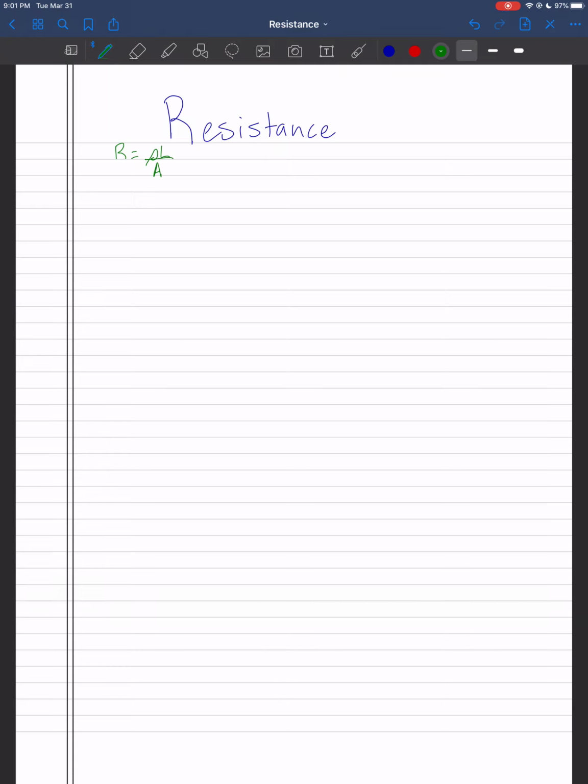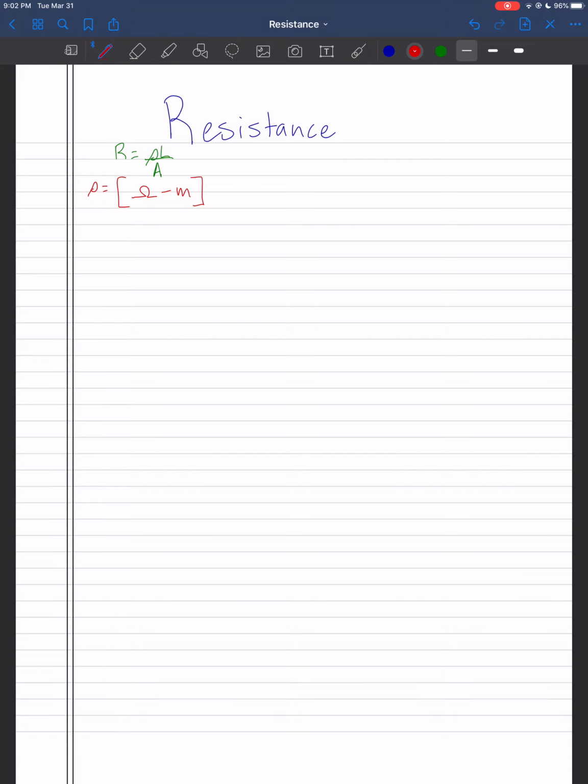Now, resistivity is a material property. Certain materials are prone to have higher resistivity than others. This can be a good thing. This might not be a good thing in certain situations. What you need to know is that the units of resistivity are the ohm meter. So it'll look something like this. Excuse my handwriting, just bear with me. This is an ohm, this is a meter, okay?